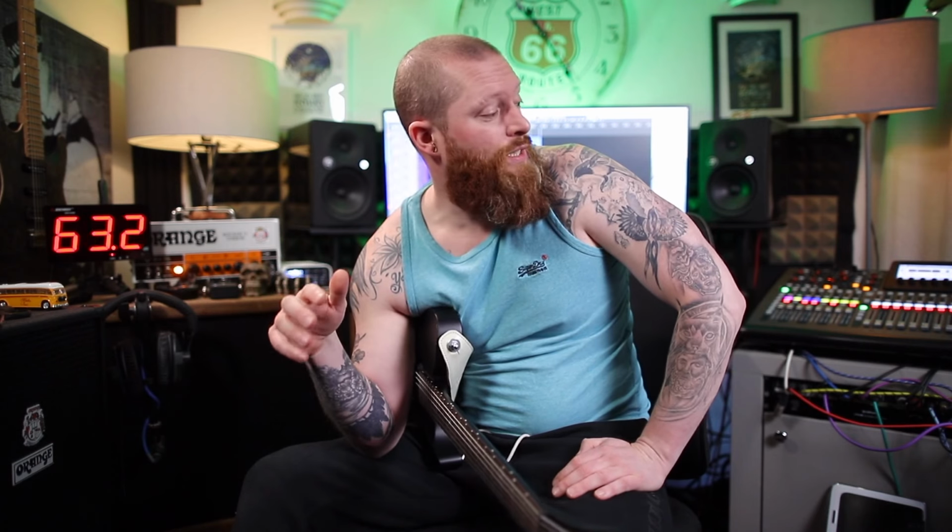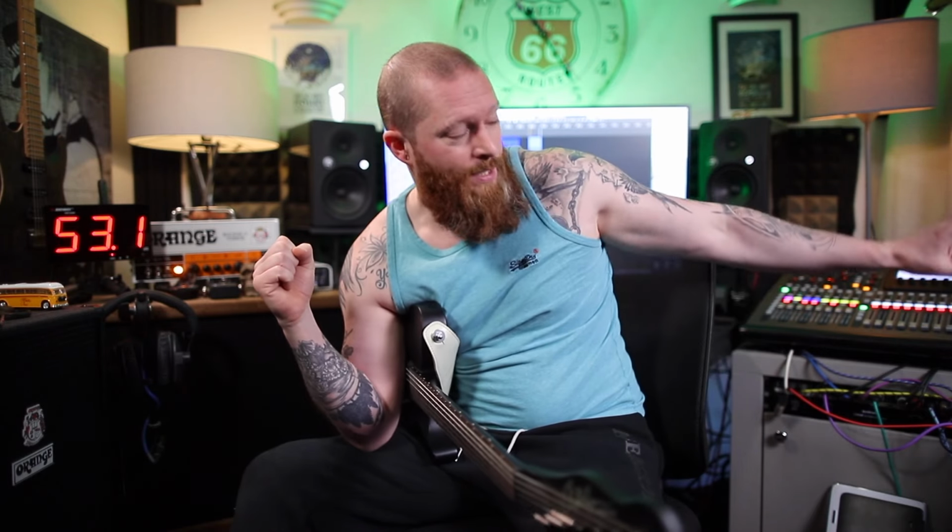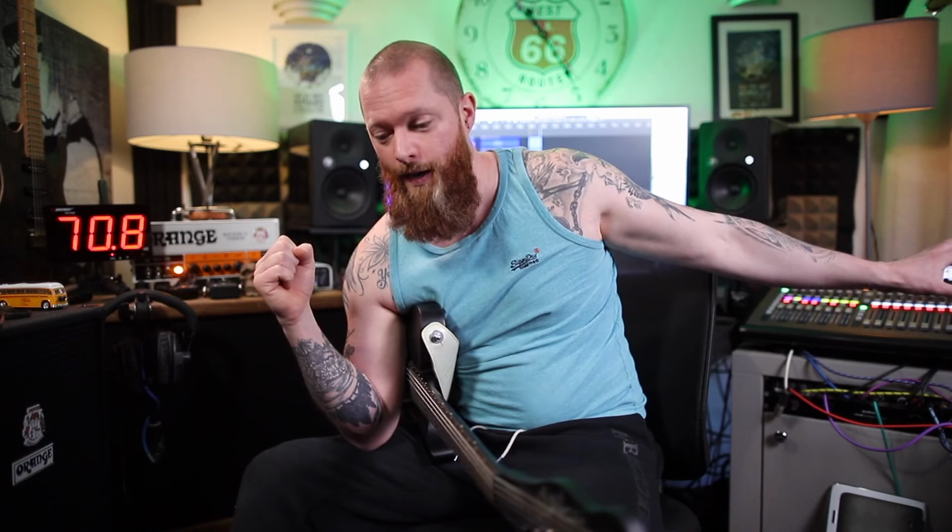I used the digital output because we rehearse silently, so I used the digital output on a load of amps. So I've tried that Orange Micro Dark, Blackstar HT20, wasn't very good. The Orange Micro Dark's actually quite good. I've tried it on every amp. The Harley Benton attenuator sounded pretty bad. The attenuation was good, the digital output was terrible. The best I've ever heard is the Boss Katana.